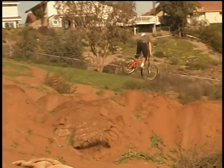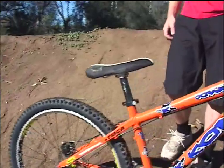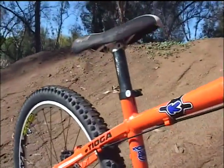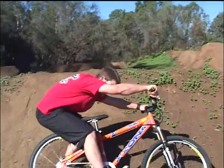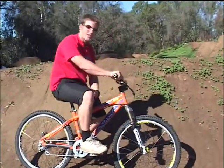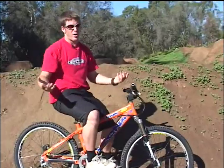Next thing is seat height. A lot of people think you just need to slam your seat to dirt jump, or bring it up so that you can hold it in your knees. Again, it's just neutral. If your seat's low enough that you can easily get behind it and then get back in front of it without hitching on your clothes, the seat's low enough. It's in a perfect position.